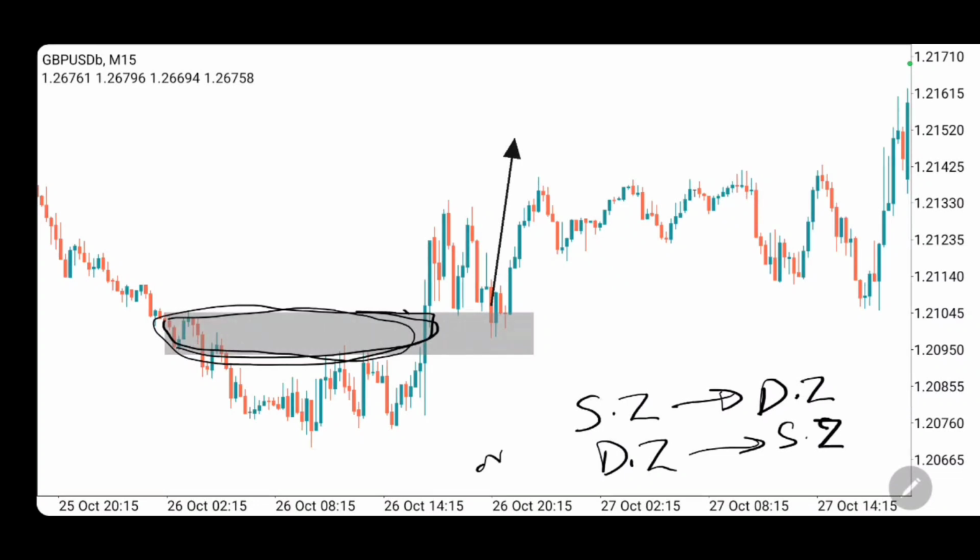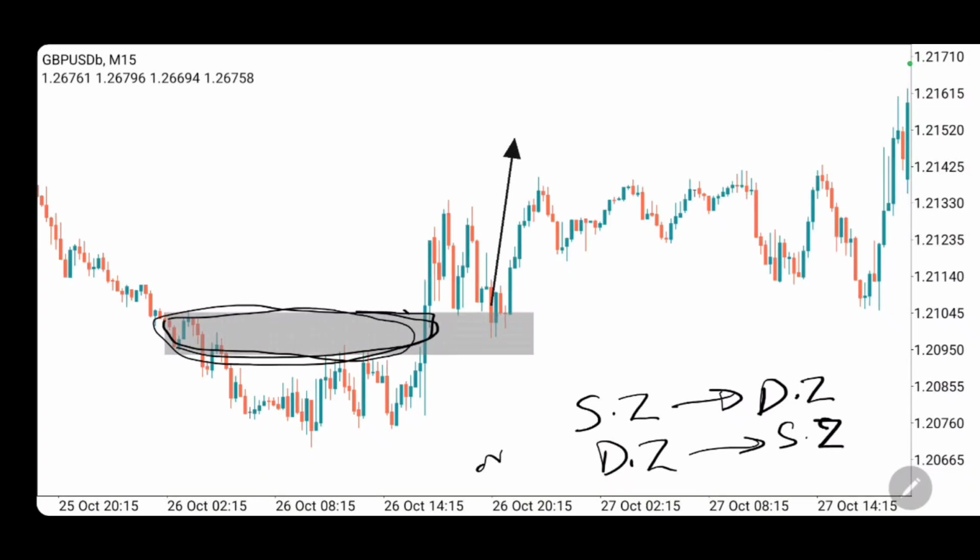I want to explain. I've done a video on support turning to resistance and all that. Support turning to resistance is actually about a support zone. A support zone is different from a supply zone. Now, a support zone is a zone whereby price has been coming and rejecting from that zone. Okay, your supply is just like the roof of your house. All right, price had come to a zone multiple times, so it's holding. That is a support zone. But a demand zone that we trade, price has not actually come to that zone. Price actually just created an unfulfilled order whereby we sell from.